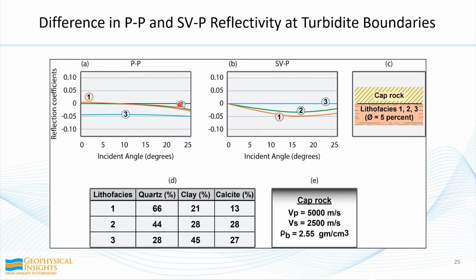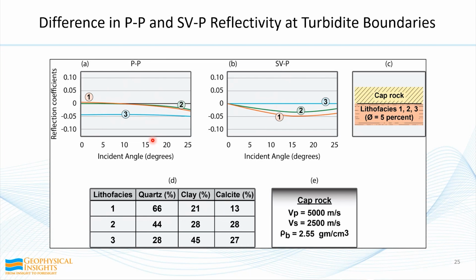For lithofacies 1 and 2, a P wave will not see that boundary. They basically have a zero reflection coefficient. But look at the converted P: huge reflection coefficients, 4 and 5%. So for these two, converted P sees the boundary, and direct P says there's nothing there. Now look at lithofacies 3. Good, solid reflectivity for the direct P. Converted P, I don't see that. It's zero. You're lying to me, cousin direct P. There's nothing there. So this is the key point.